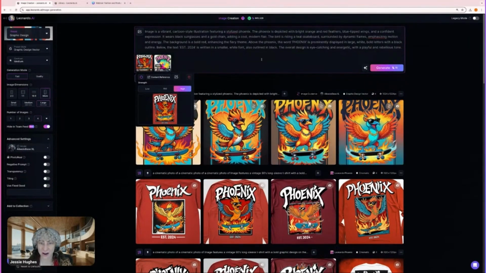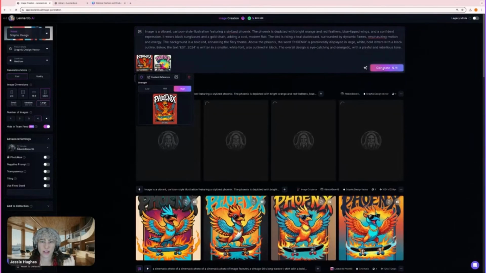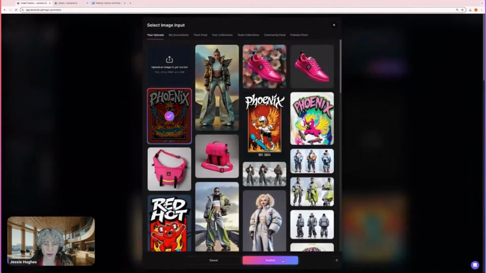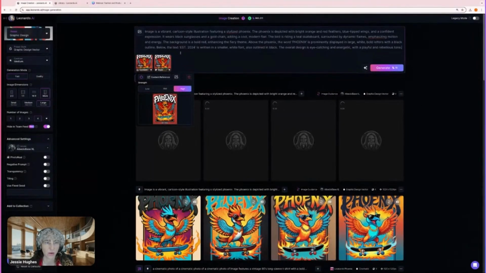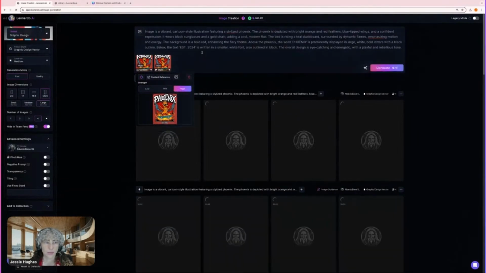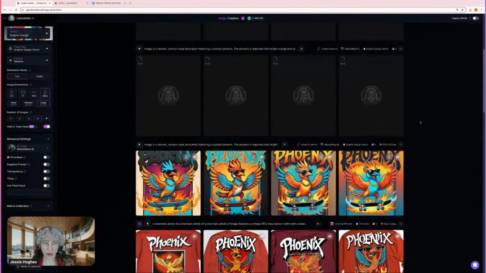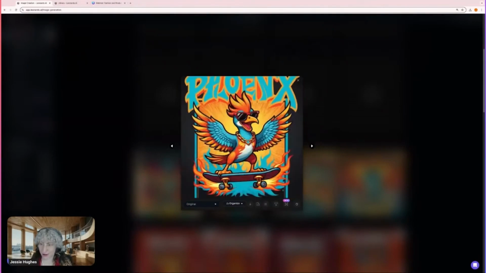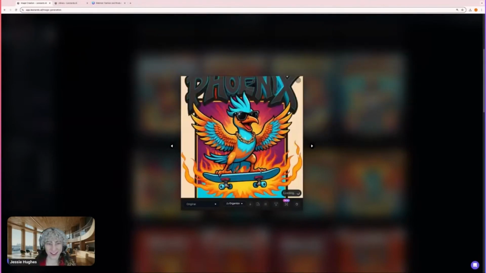Now, without a star reference, it doesn't know what color. It's just taking tips from the written prompt. So it's going to give me these. If I use a star reference of this kind of informed one, I'm going to get this. And if I use the star reference of the one that we already made, like this one, then it's going to be really specific. So we'll just go and run that on max as well. And let me see what we get. Okay, cool. So this is also a really nice, fun way to play if you haven't thought about lots of different colors. Remember kids, match your aspect ratio, for real.